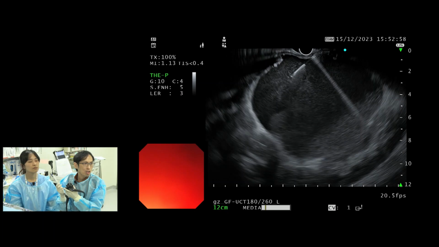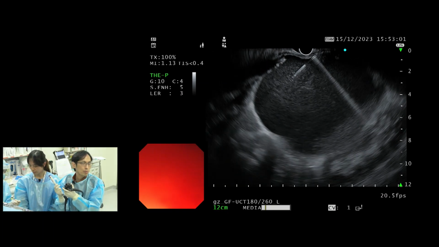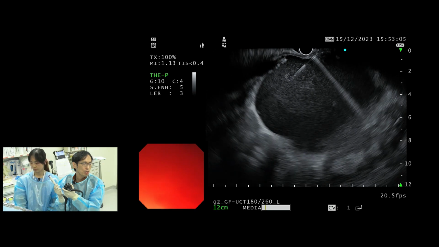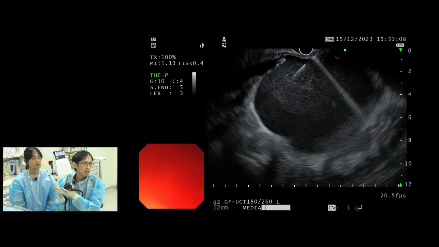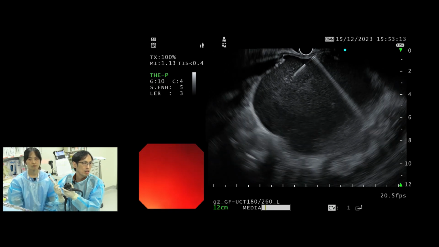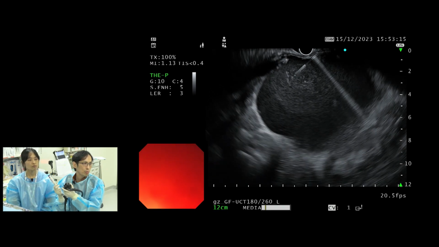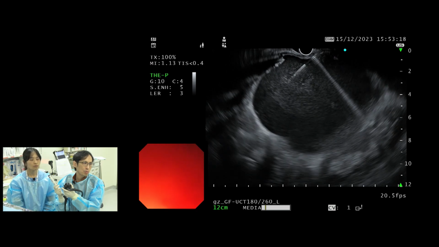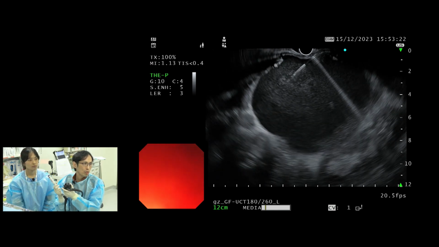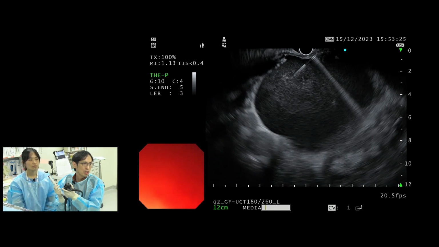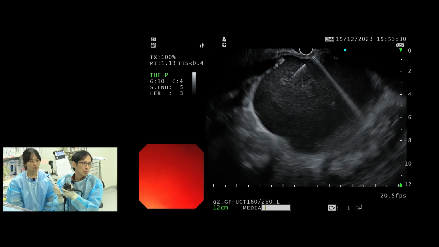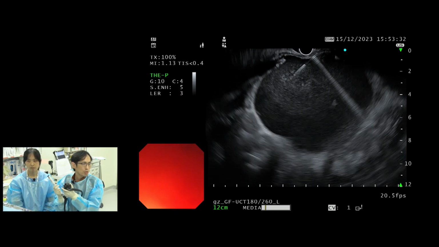In my practice, I don't routinely puncture pancreatic cystic lesions, especially a small lesion. I don't think we need to puncture. But for lesions that have a confusing diagnosis or where it may change the plan, such as operation or not for the patient, I would first discuss with the patient and maybe talk to the surgeon. And if everybody thinks we need to clarify the diagnosis, then I think this technique is quite helpful. But my message is I don't routinely puncture, especially small cysts.